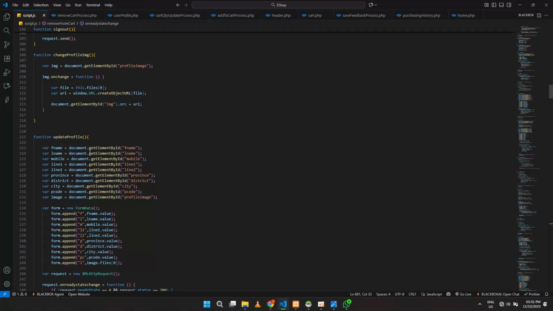Let's look at how the frontend connects with the backend. The first function is change profile image.